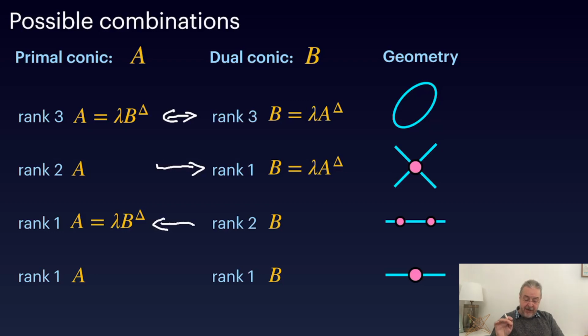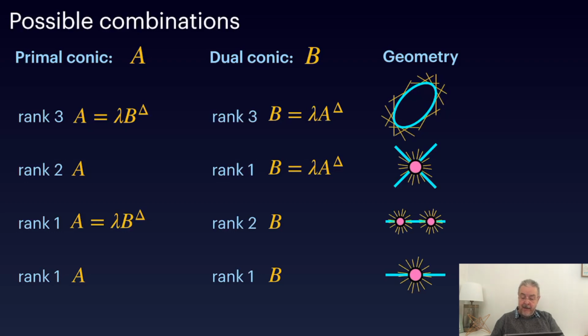To make the situation a little bit clearer, I also added the tangents to this drawing. So here you see non-degeneracy in both cases. Here you see all the tangents go through 1 point. Here you see the tangents accumulate in 2 points, and here again all the tangents go through 1 point. So let me go one last step further and then we're done with this lecture.